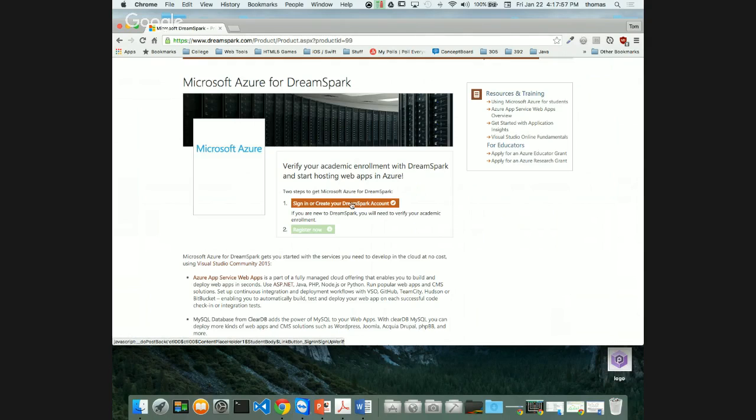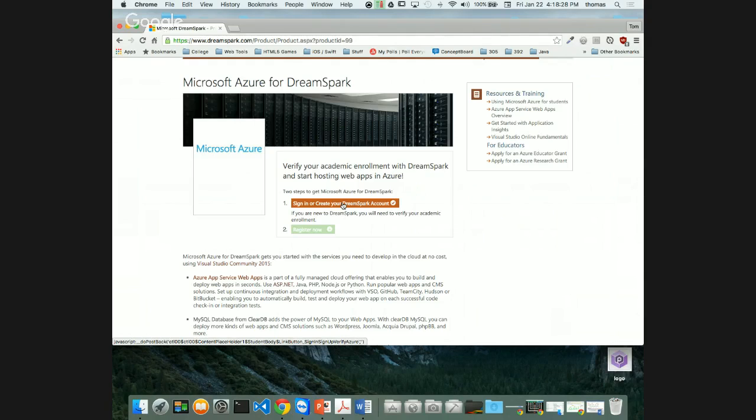So when you sign up for DreamSpark, the main communication account you give them is the new Microsoft account you have, okay? Don't give them your school account as the main communication account. Why? DreamSpark will not work with your school account, okay, Azure. So please don't give them that. If you do, you'll go through this process, and Azure is going to say, sign up for Azure and give me your credit card. If it asks you for your credit card, you've made a mistake, all right?